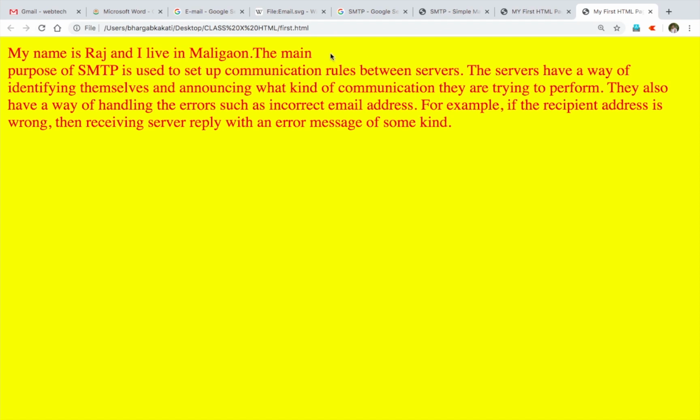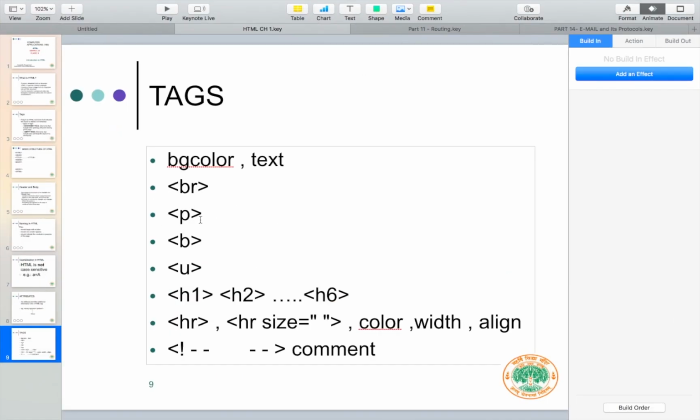and refresh the page. As we refresh the page, you find that the purpose word has come in the next line. This is the work of BR. Wherever you want to break the line, you have to give the BR tag there. Next, there is another tag known as the P tag. P tag is also used to bring a text or image or anything in an HTML document to the next line. But there is a difference between BR and P tag. When we give BR tag, it does not leave any line in between. But when we give P tag, it leaves a line in between.